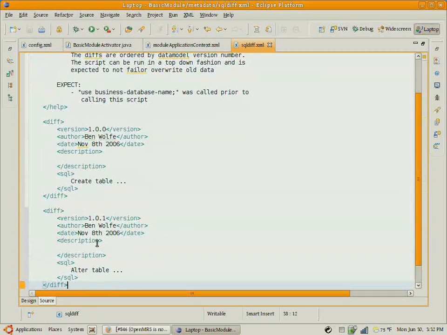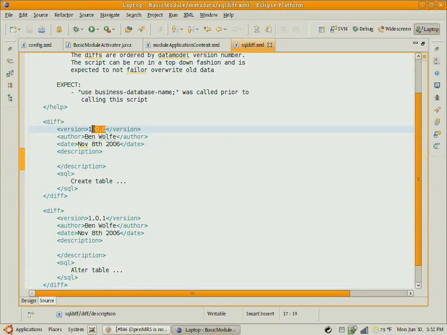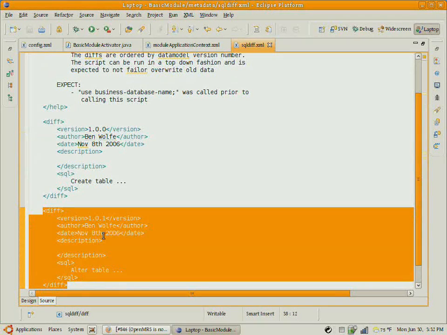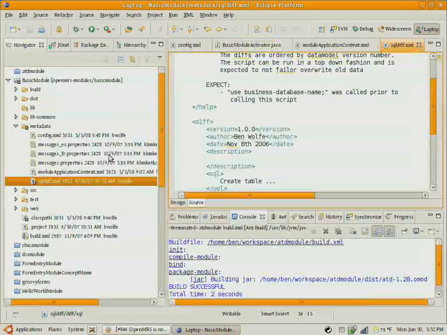Now let's say after I've done that, a new module's released, I download the new one, it'll look at this first diff, it'll say, oh, you already have 100, I'm not going to run that. It'll come down to the next diff, say you do not have version 101, I'll run this. It allows you to incrementally change and upgrade your module's database to keep all of your users up to date in a very simple way.